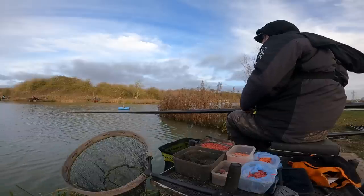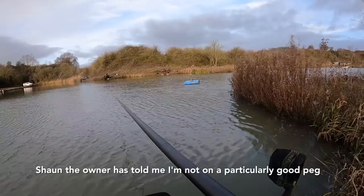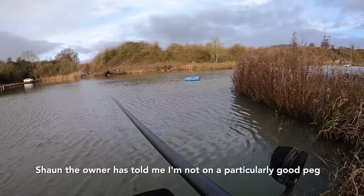Skimmer fishing would be more about setting traps, I think. I've been told I'm not on a very good peg. We've got 5 hours to see if they're right or wrong.